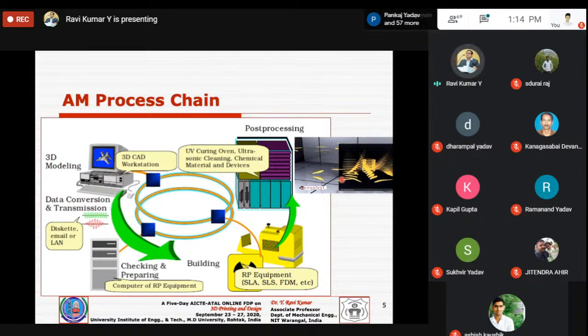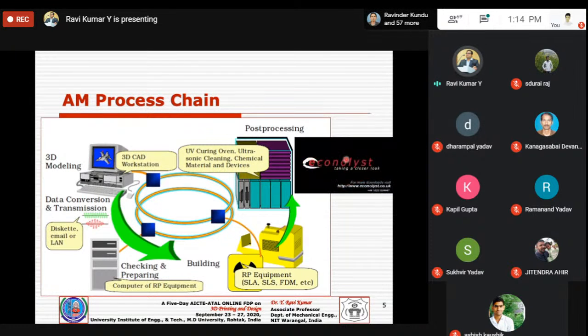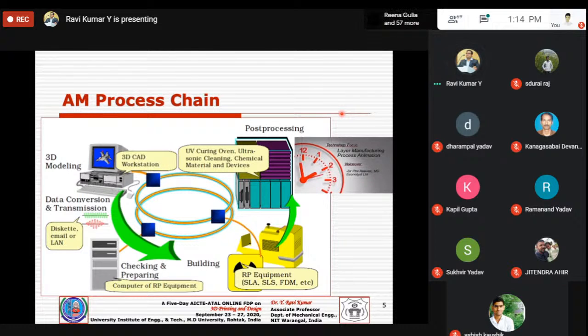sent to your build setup file. In the build setup file, you will be sending those layers one by one, on a bottom to top approach: the first layer, second layer, third layer. All those layers are a kind of cross-sectional data, normally like G code in the case of CNC. Then you send that data, and one layer upon another layer, physically it's getting built, and you have the final part that you are looking at. So that's what a typical process is.